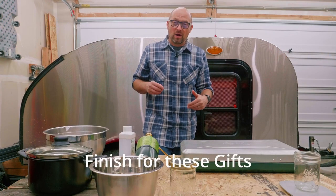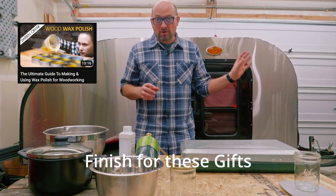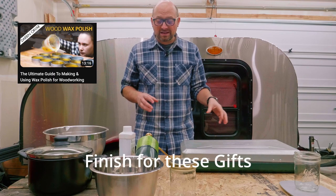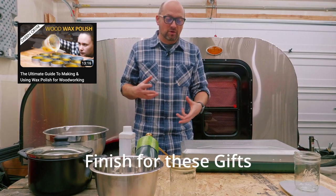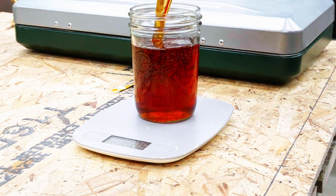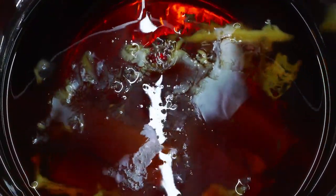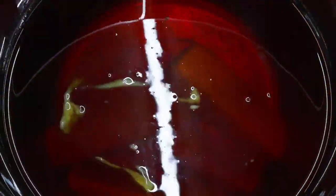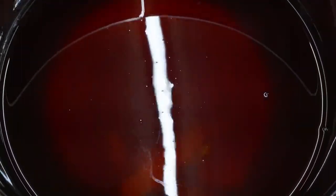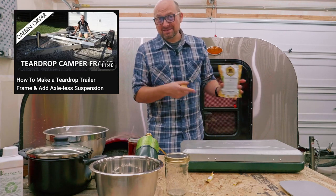I want to make a polishing wax, something I've been interested in since watching Lynn over at Darwin Orvar in 2015 render beeswax and turn it into a wood finish. I'm going to do a four-to-one ratio of tung oil and beeswax, melt it all down, pour it into a jar, and once it has set up we'll use it to finish all of these gifts. It gives a nice soft look and a really great smell. As a side note, Lynn is also building her own teardrop trailer and you can see some of those videos on her channel.